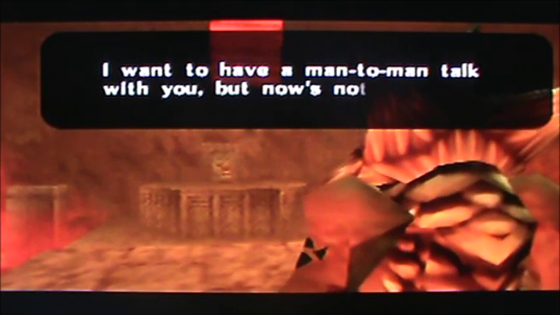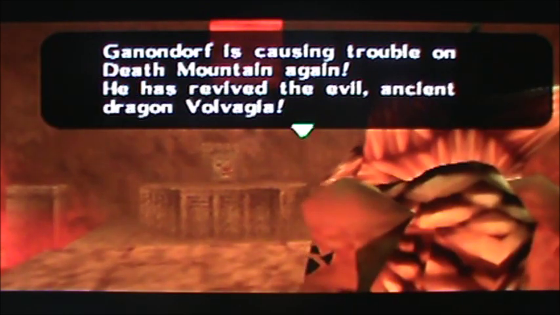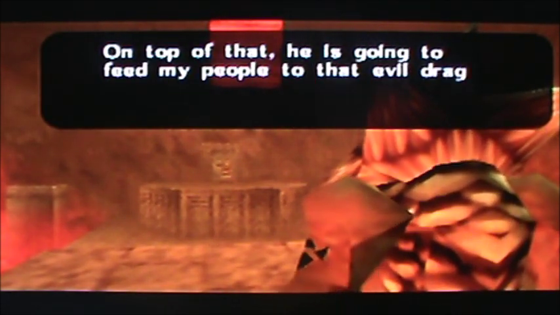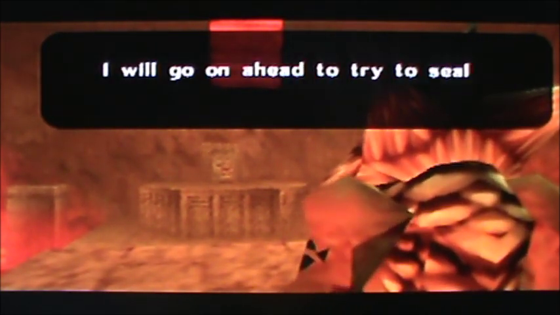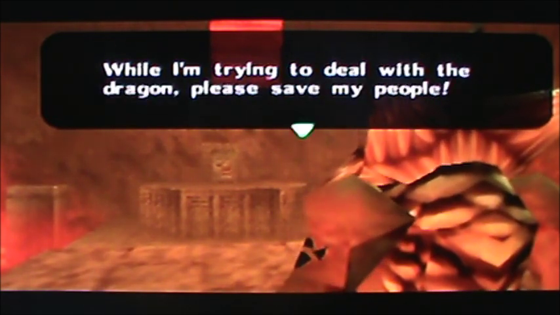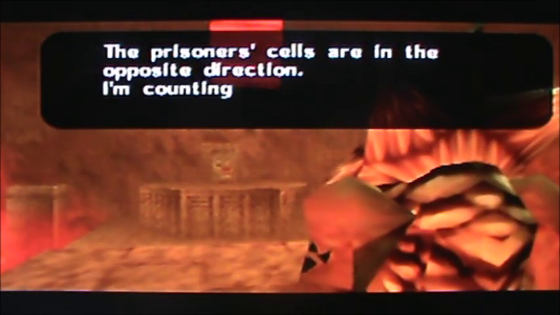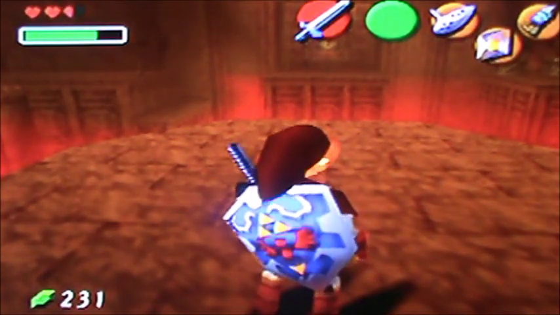Temple just for a bit, just to get the hammer, and then we'll leave the Fire Temple, and then we'll get Farore's Wind, like that. To the boss's room, and then he got eaten by a dragon.